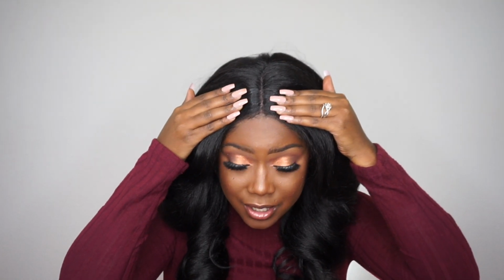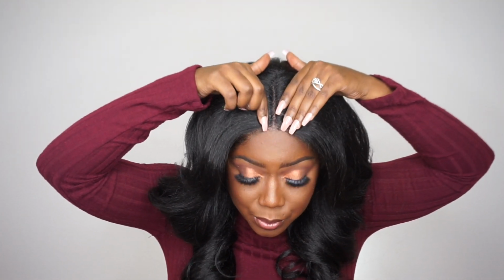Let's talk about the parting area. So this is the parting area. I did not apply any powder or anything. I think because I wear wigs so much, my scalp does not get any sun, so it's super pale. So this kind of matches my scalp. It's just like half a shade lighter, so that's why I didn't go in. And I just have it pulled behind my hairline a little bit. I don't know if you guys could tell, but that's why I didn't add powder.